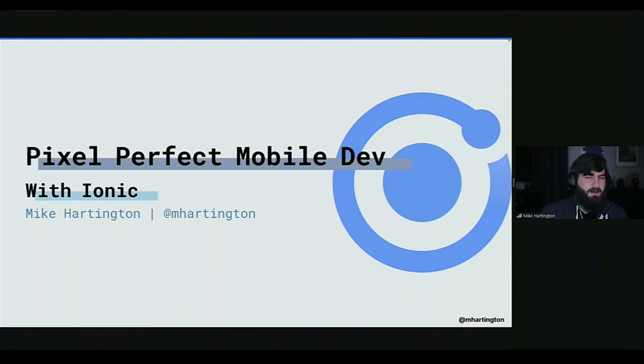And I want to talk about building pixel perfect apps with Ionic and what the framework provides, how you can be productive with it, and the type of apps that you can build, just by knowing some HTML, CSS, and a little bit of JavaScript. So we're looking at Ionic today.